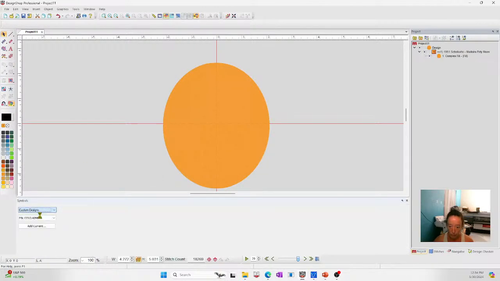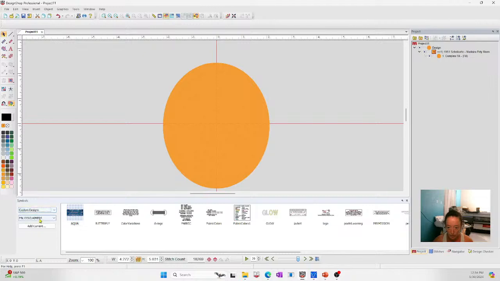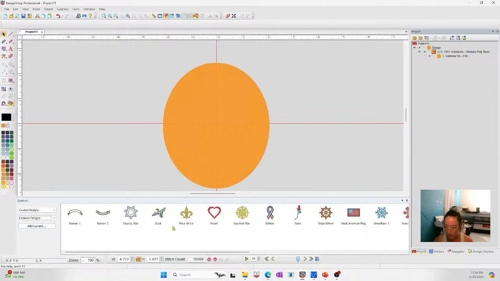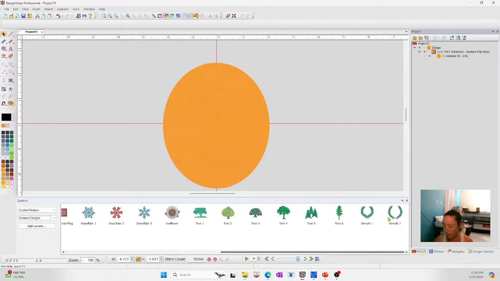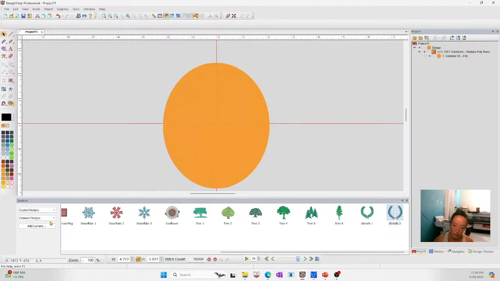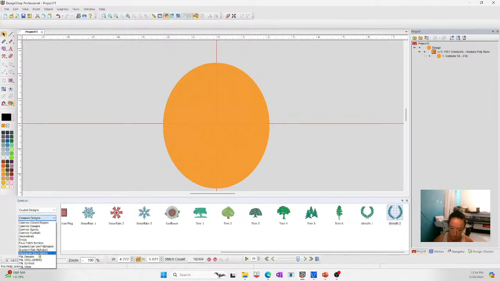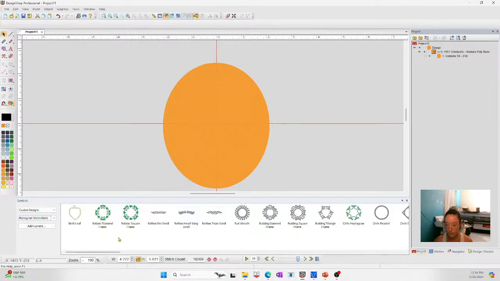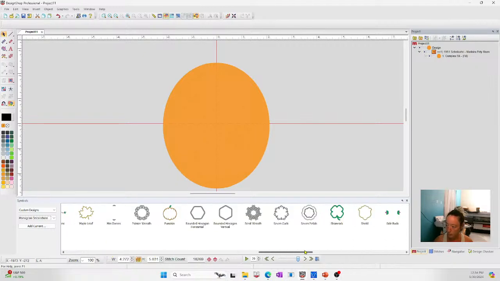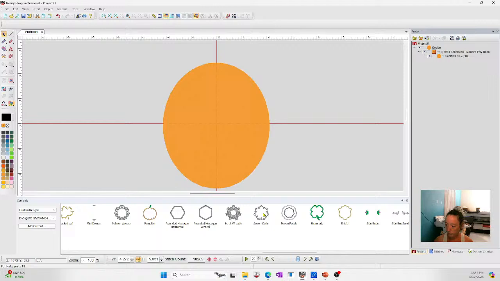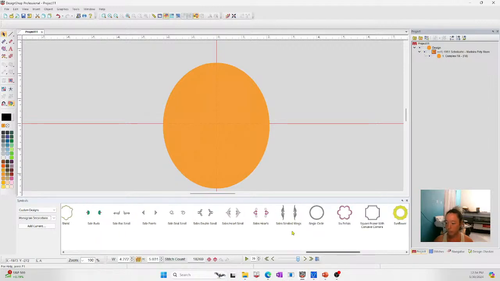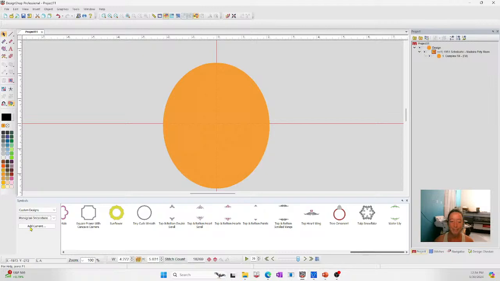So you can come over here, custom designs, common designs, there's stuff like that. There's monogram designs, monogram decorations, excuse me. So there's a whole bunch that have been digitized that you can use. That's cute. Anyway, you can use these flourishes and create your own. They're all fun. Okay.